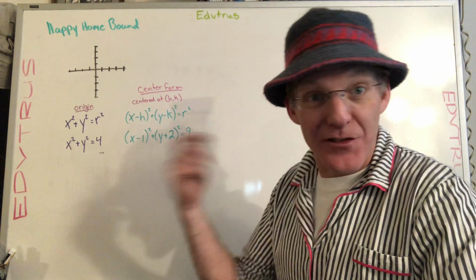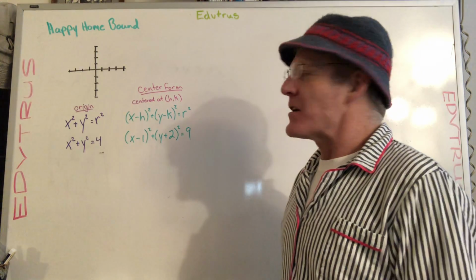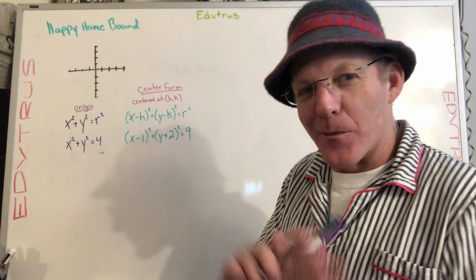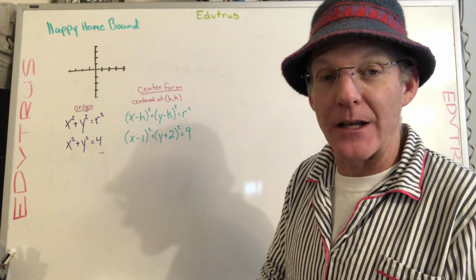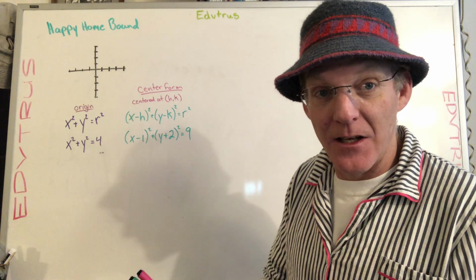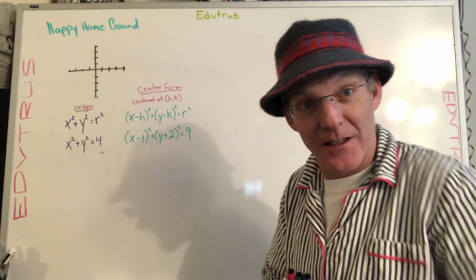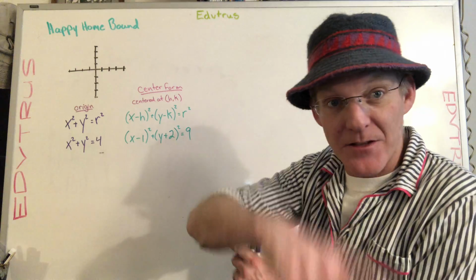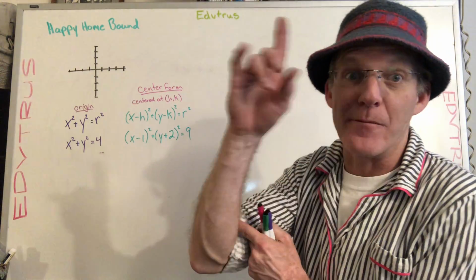Let's get to circles for a minute. Circles are pretty straightforward, pretty simple. The equation of a circle is based on the distance formula. A circle is a fixed distance from a center at all times, going all the way around. So basically you're saying the hypotenuse stays the same.